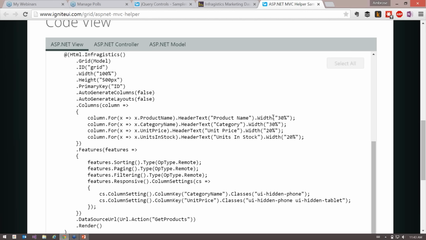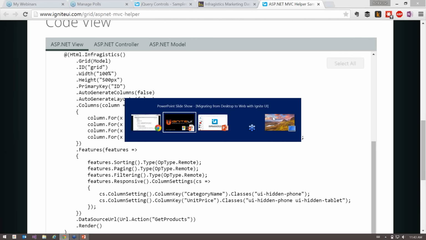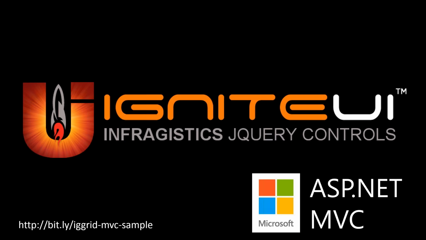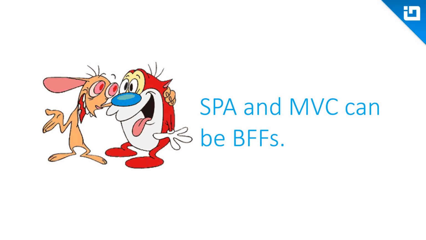But again, I would definitely suggest that people be thinking about moving more to the other model that I was showing you, which is the SPA model. So the funny thing is that SPA and MVC can be best friends. And for those who don't know, that's Ren and Stimpy. It's a crazy cartoon from my youth, but that's how I feel about it.